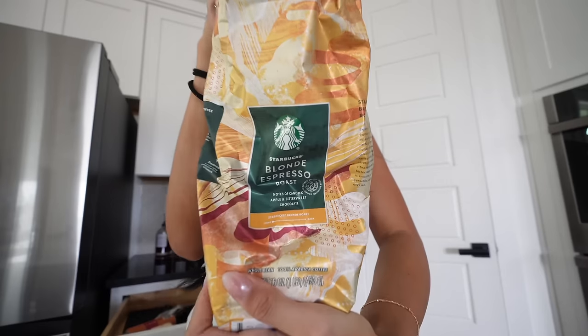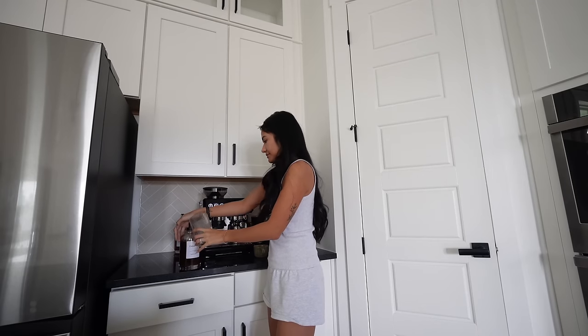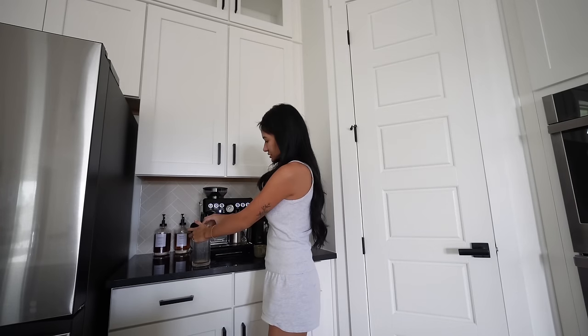To make the brown sugar shaken espresso, you're gonna need the Starbucks blonde espresso roast. It looks like this. And then you have to get the Starbucks brand brown sugar syrup. It says cinnamon on it, but I had no labels that said brown sugar, so I just put this because it was ruining the vibe. So you want a few pumps of the syrup on the bottom. You're gonna take some cinnamon powder, and then you're gonna add some ice.